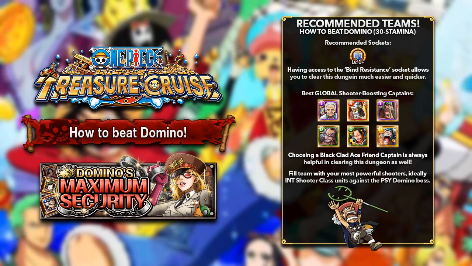So if you guys don't have your 6-star Blackclad Ace, then you can bring other guys like Suru and Absalom, Kuriel, Log Frankie. All of those guys will boost your shooters by 2 times attack, which is pretty nice. And obviously you've got Blackclad Ace, who will boost them by 2 times or 3 times if they've got a matching orb, and he also boosts their HP as well.